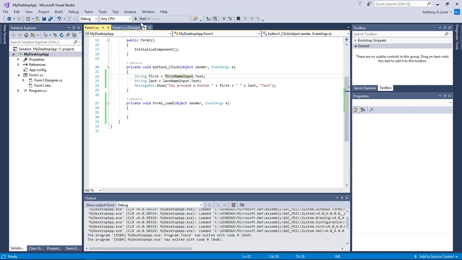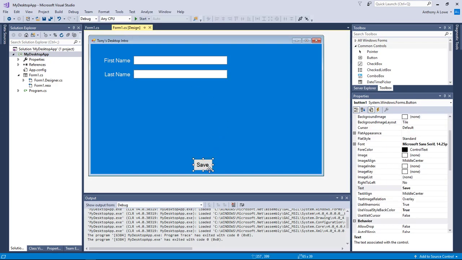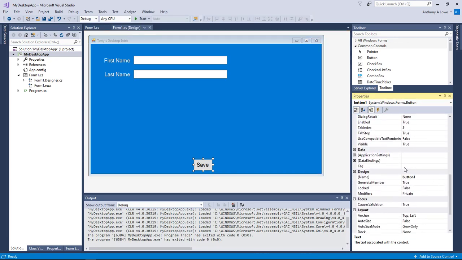The last thing I'm going to do, just because I want to be super clean: if there's only one button in your application, it doesn't really matter. But let's say I'm going to have many buttons. I can have a save, an edit, a delete, an update, a whatever, many buttons going on. I can come through and change button one to be the save button. Now, there is no reason why you couldn't have done this to start with. You could have built the button and immediately changed the name. That's in many ways preferable because then your button will always be the right name and you don't have to go through and fix it.